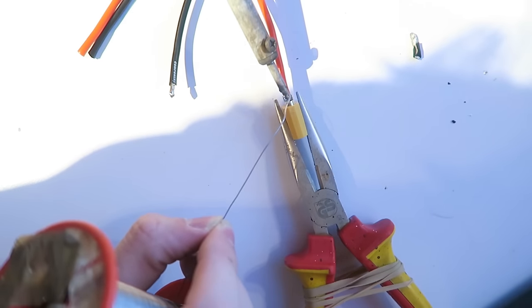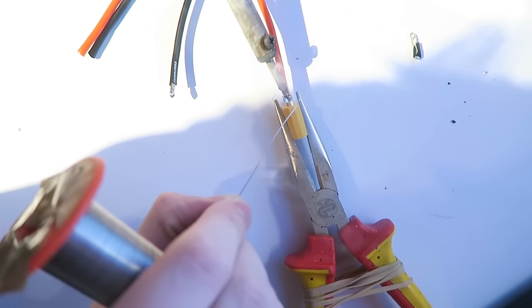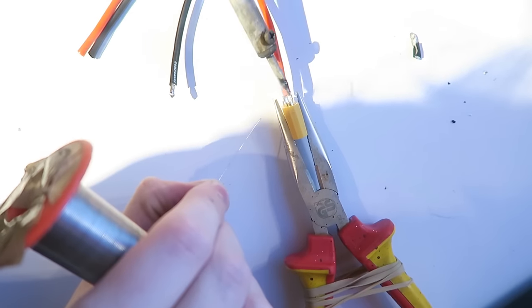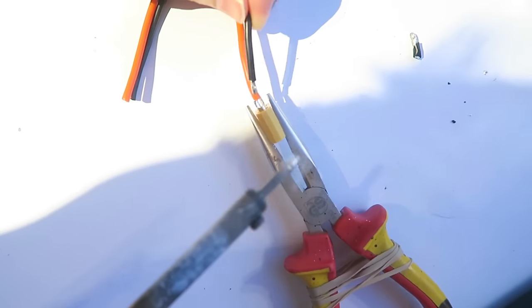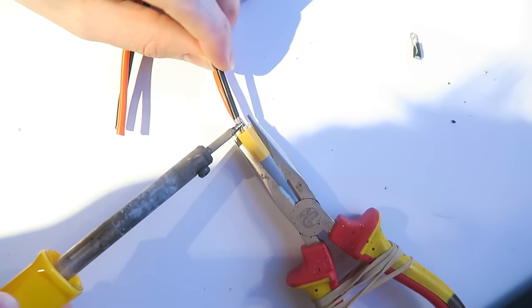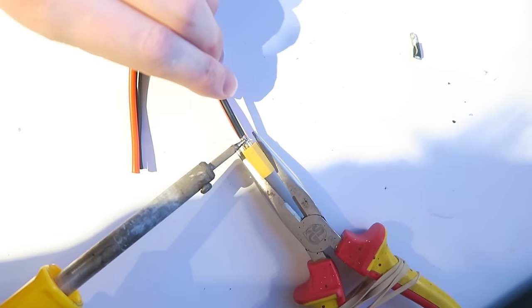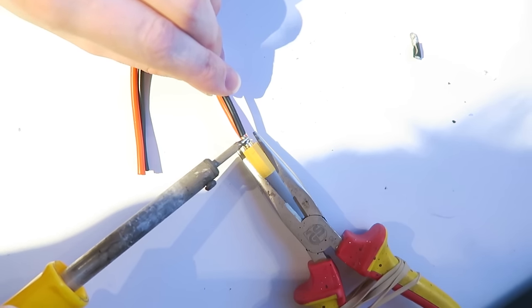Same with the ground wire. I am tinning the XT60. Get a big pool of solder going. You want to do this all fairly quickly, so that's staying hot right there. Then I am taking the ground wire, and while it's still sort of cooling down, it reheats up. If you are pretty quick, you'll get a nice solder join. Just make sure that all the solder is flowing.